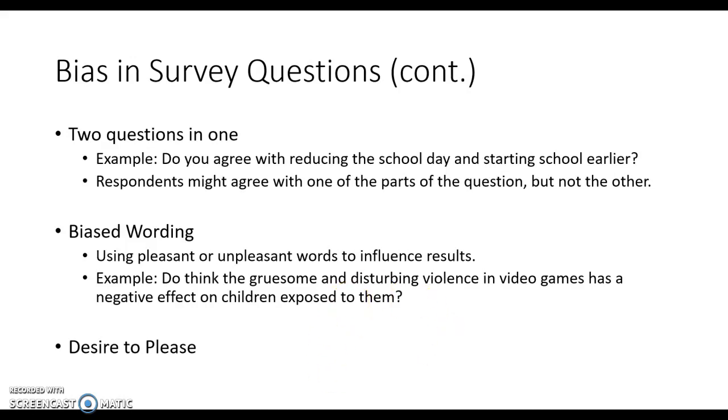Okay. And the last thing is this desire to please. So if you think about who's asking the question, okay, if we've got our school referendum coming up in the election and we send students out to poll the public and ask them if they're in favor of the referendum passing. Well, people may be more likely to say yes, they are, if they know that you're a student at the school because they don't want to disappoint you. Okay?